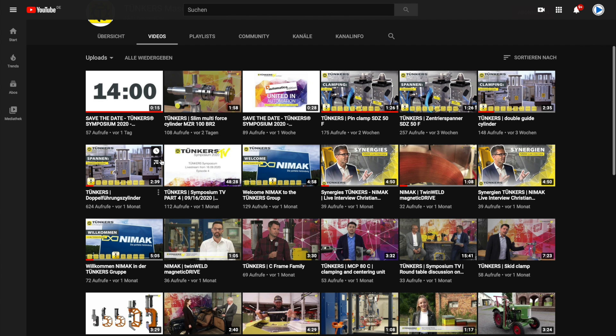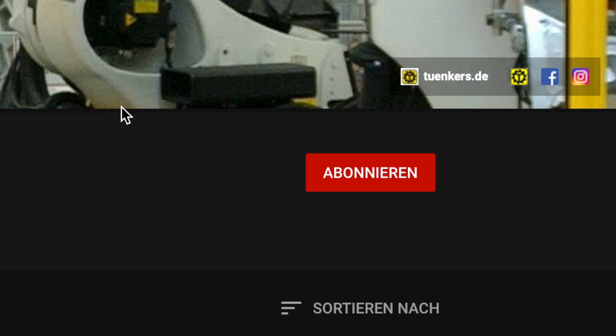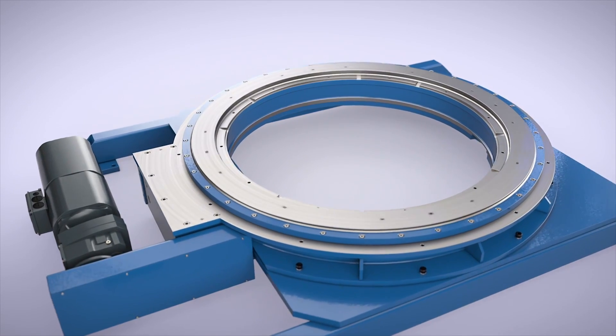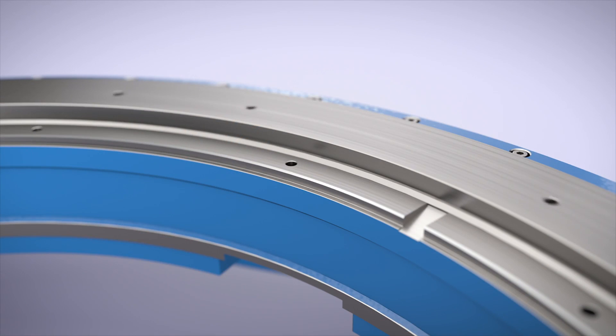We have animations about this product, it's a rotary table, a TGC 1200. What I would like to do is explain to you why I believe that it is something really special. This rotary table looks like a classical design.